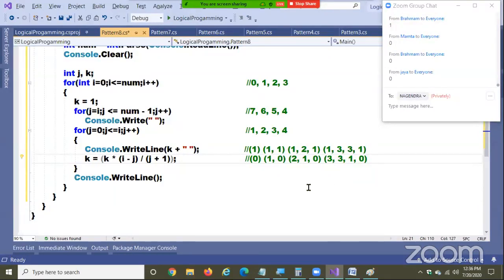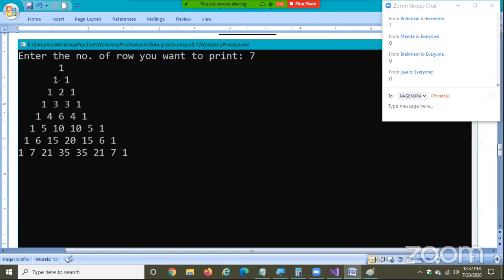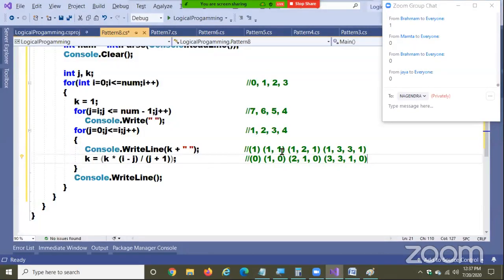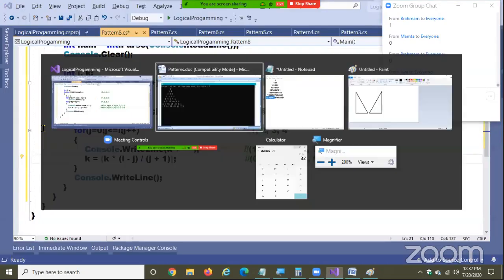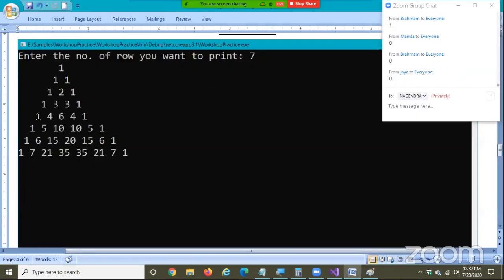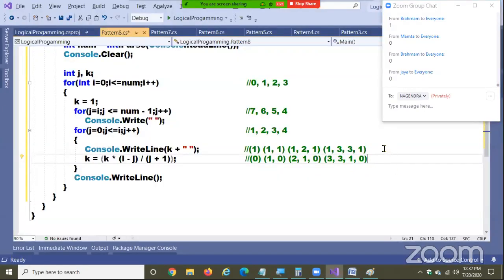Okay. Now you notice it. This is what exactly we are expecting. See 1. Next 1 1. Next 1 2 1. Next 1 3 3 1. Next, if you do the calculation, what will be the result? 1 4 6 4 1. If you want one more time, I'll tell you.